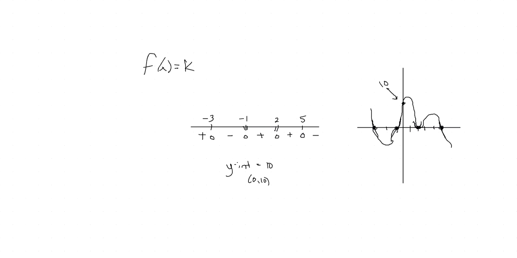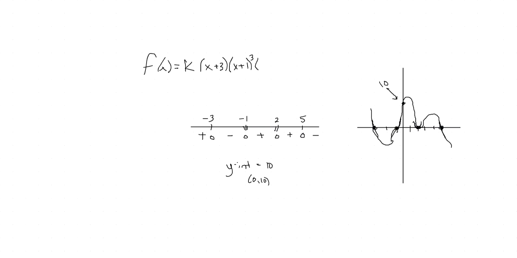And then for each of the critical points on your sign chart, or for each time we hit the x-axis, we're going to do some type of a binomial. So the first one for the -3 is x plus 3. It's a single root, so I'm not going to put any exponent on that binomial. And then for x equals -1, we're going to have x plus 1. And that's a triple root, so I'm going to put a 3 outside the binomial. That means that x plus 1 exists 3 times in the polynomial.